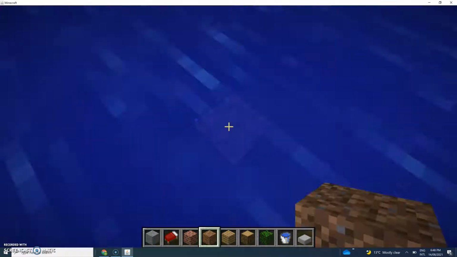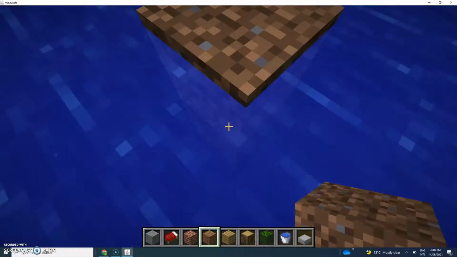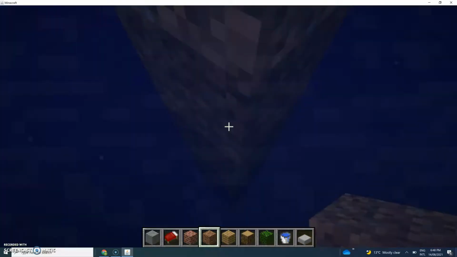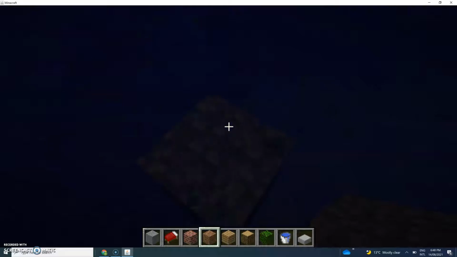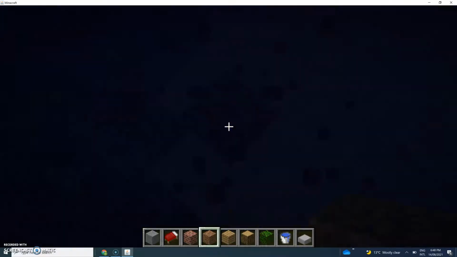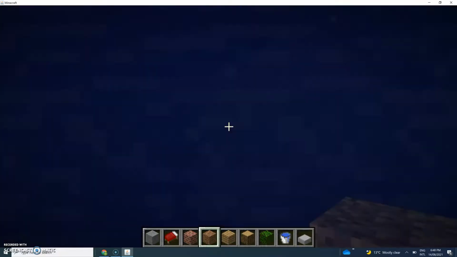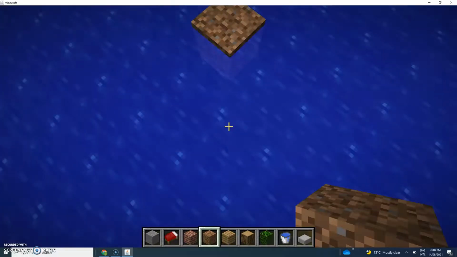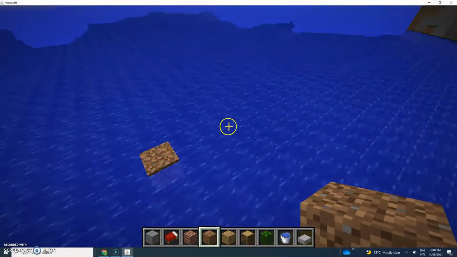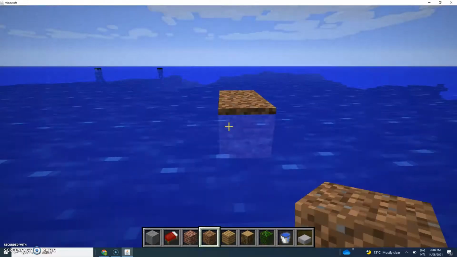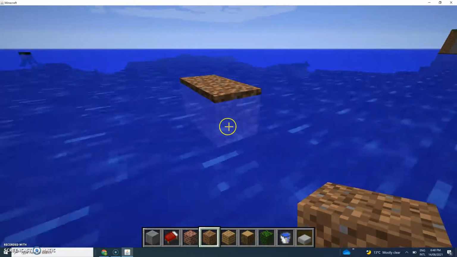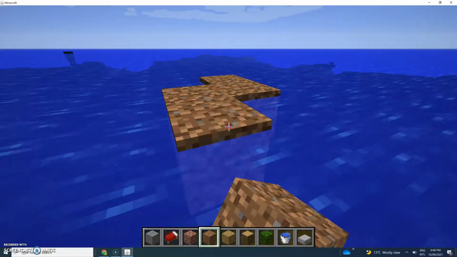So this is how you make a whirlpool in Minecraft. What you need to do is to make a block in the top, and then after that you have to crouch down and then make this pattern right here.